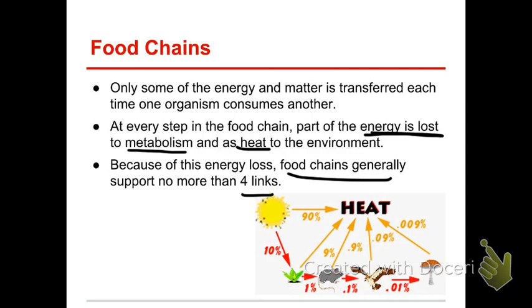And so you can see here, even plants don't absorb all the possible sunlight. A lot of that light's reflected. A lot of that light actually heats up the leaf and doesn't do anything. So about 10% of the energy the sun gives off is actually taken in by plants. That mouse only gets 1% of that energy. And then the hawk that eats the mouse only gets 1% of that energy.